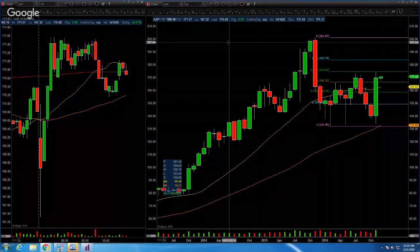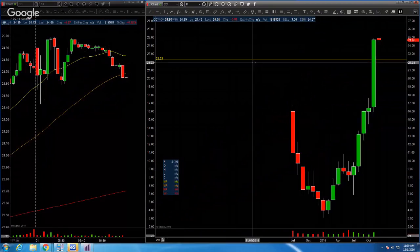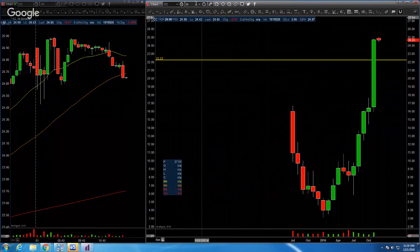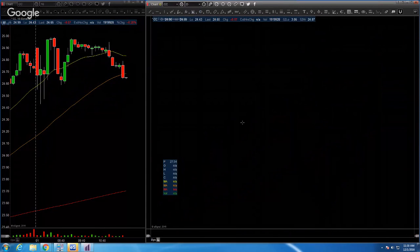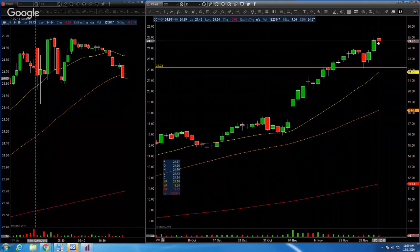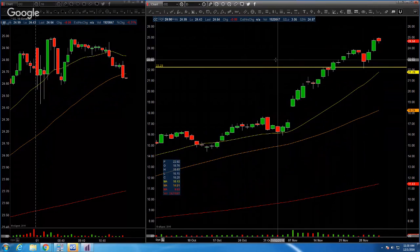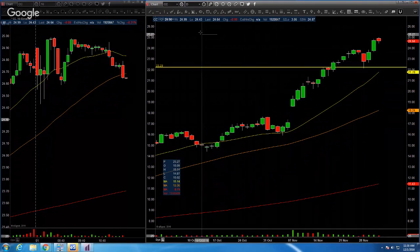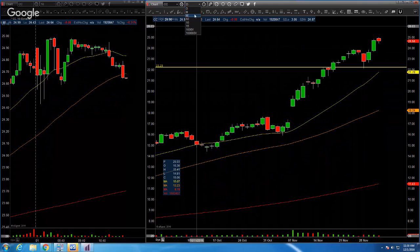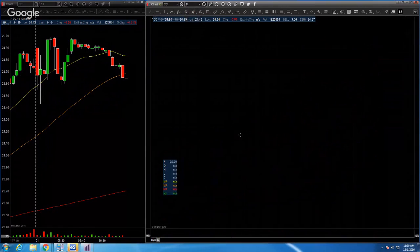CC is popping. Tempted to short. Oh gosh, yeah, we looked at this one. Remember that? Is it still going? Gosh, look at that. Yeah, because look how it came back into this high, took off. Did it get to 25? 24.99. If you have to short it, you could give it a shot here. Small position. You get a couple bucks, just get the hell out. I'm not doing it, but the monthly chart is ridiculous on this one.